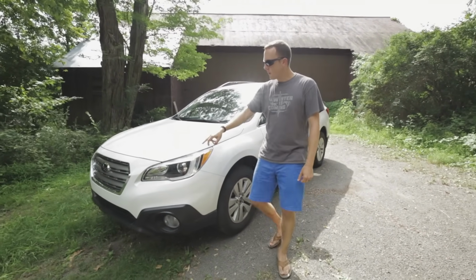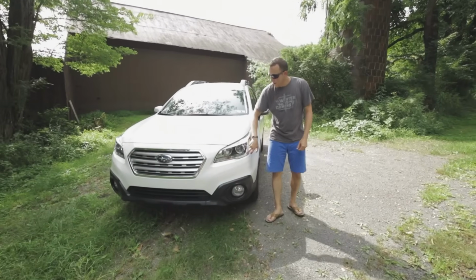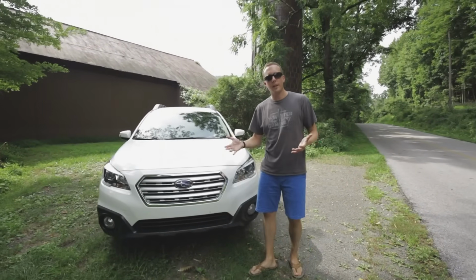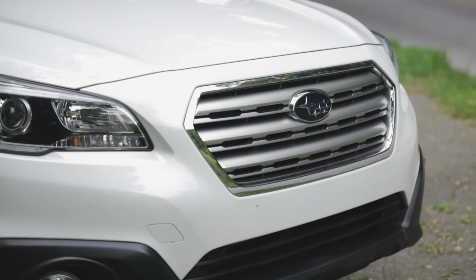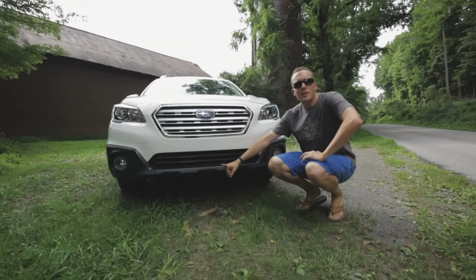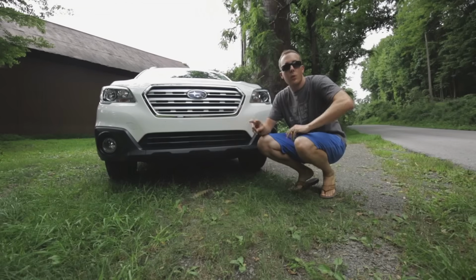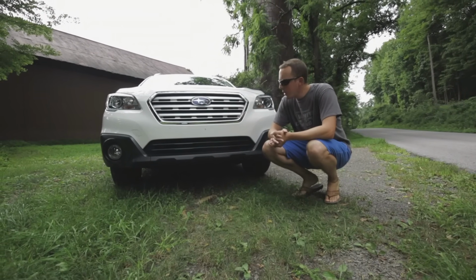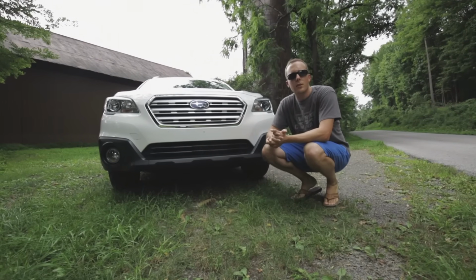I really like what they've done with the styling and the headlights. This thing has daytime LED running headlights. Now this car is essentially a wagon version of the Subaru Legacy, which is a sedan, so the styling is similar in the front. Another thing to highlight is the ground clearance. This car has almost 9 inches of ground clearance. So if anybody wants to take this off-road or soft-roading, as they call it, this would be more than enough to fit your needs if you're going camping or hunting somewhere or out into the wilderness.